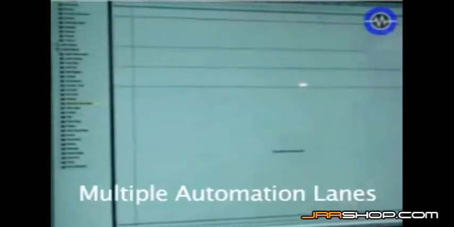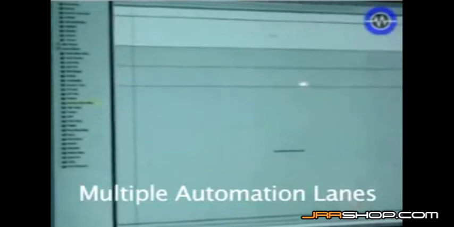We also have some multiple automation lanes, very cool. I can say track 1, take my envelope, take my pencil tool, draw my envelope information for track volume, but now I can add that as lane number 1, go back up, select my mixer, my envelopes, let's work with some panning. I can do a broad stroke on the panning. I can add that into the automation lane, so now I have 2. So you see how that works. So very, very cool. Very, very cool visual.